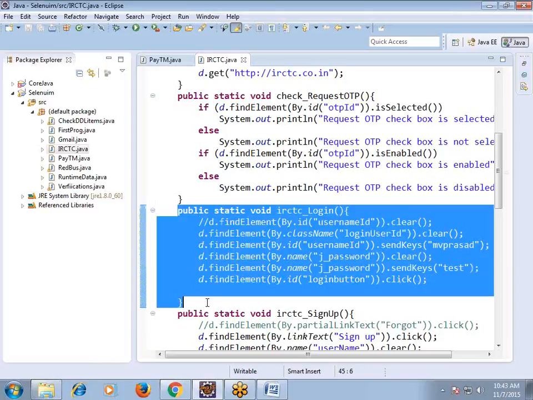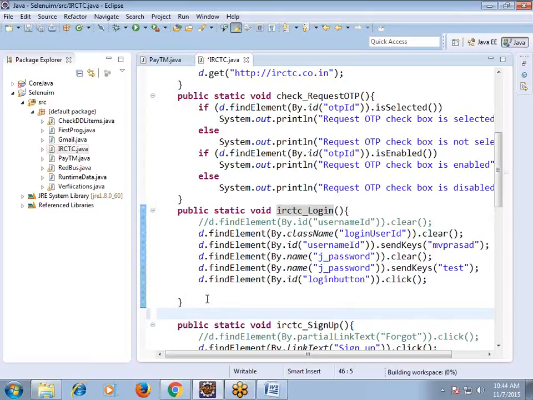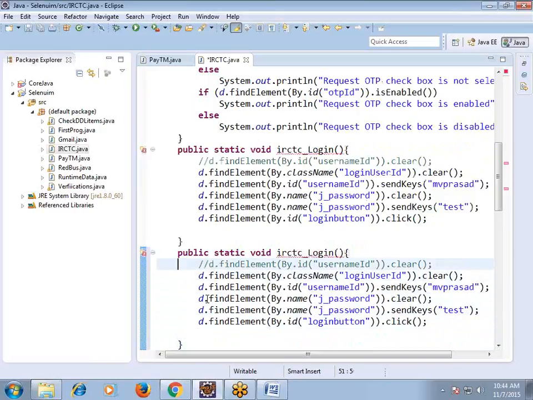Now, I'm writing here one more function: invalid login, or login errors, verify login error. I want to verify the login error message. Understand? So here, I will enter an empty value. Say that we are entering an empty value. Username is empty, and password is test. I'm entering that, and then I'm clicking the login button.